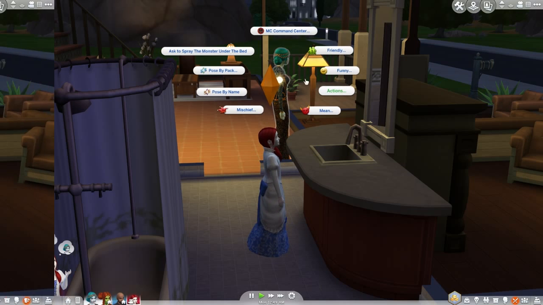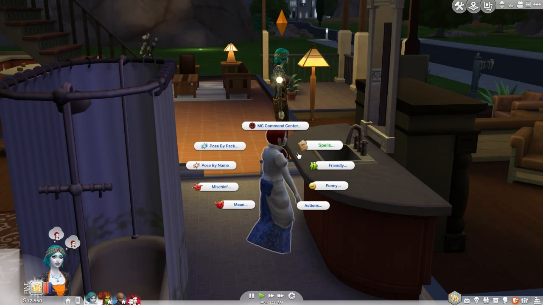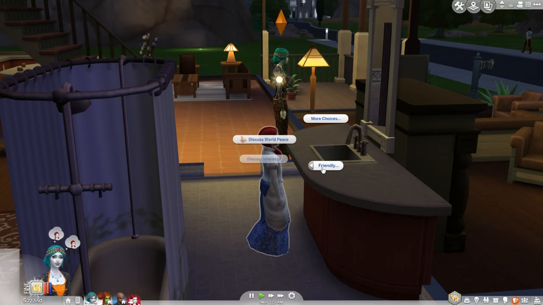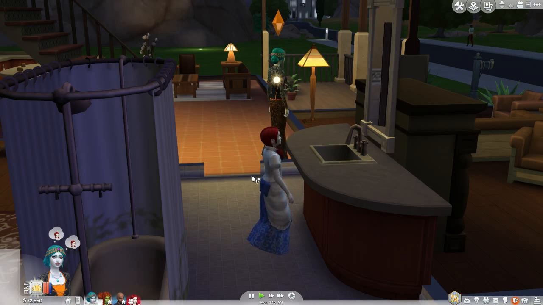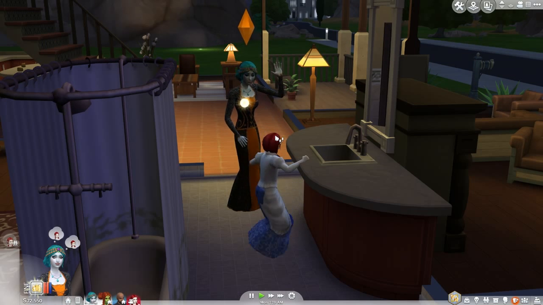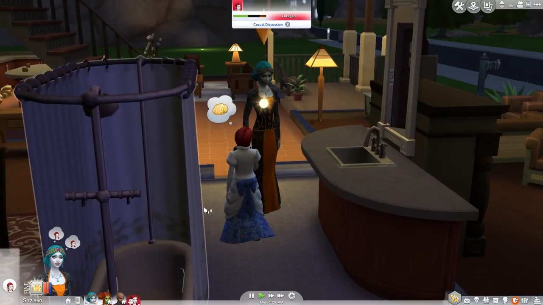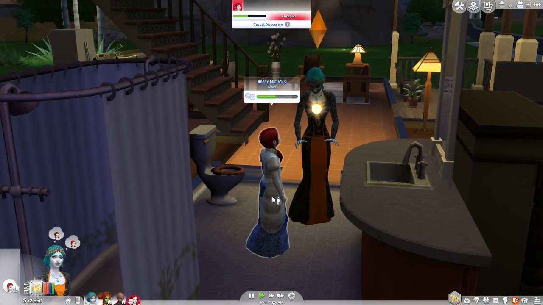So, how do we do this? Okay, so I found out where you go. In order to give the child teleportation, a teen plus sorcerer needs to go to friendly, click on them, go to friendly, and imbue with teleportation power. So we're gonna do that. Oh, she looks so excited over that. She's still enraged, but whatever.